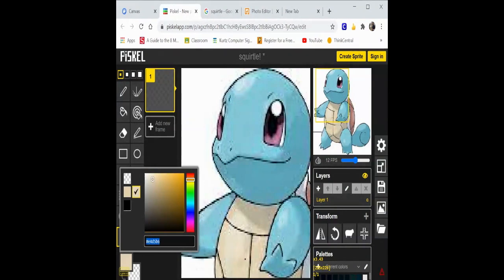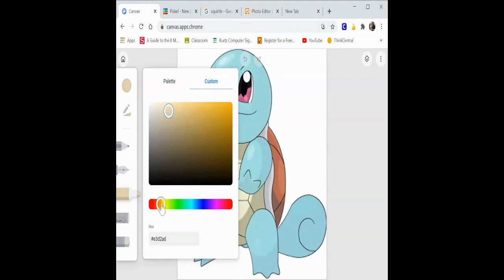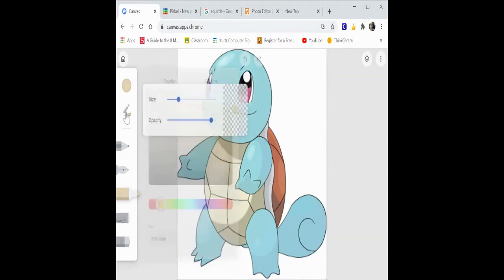It gets every individual pixel because it's actually supposed to be used as a pixel art animator, but I use it as this. So I prefer this color. It just looks nicer. Make sure your opacity is at 100% and make your marker as thin as physically possible. You can see that Squirtle has 3 chest colors. Just ignore those.